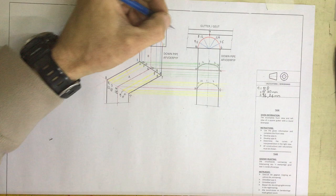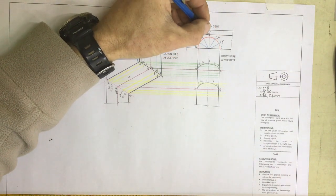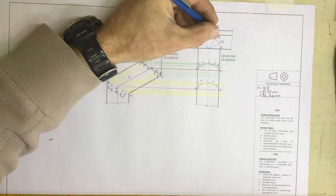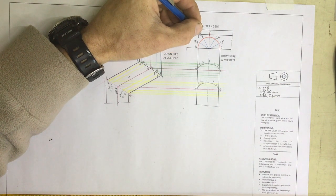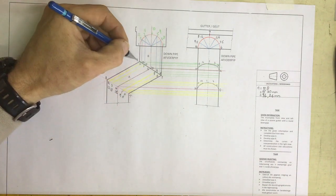Okay, I'm going to draw another semicircle over there, and I'm going to have number 1 at the top over there, number 2, number 3, number 4, number 5, number 6, number 7 at the top there again, number 8, number 9, number 10, 11, and 12 over there. Right, once I've got that, I can take those lines down. They hit that surface over there.